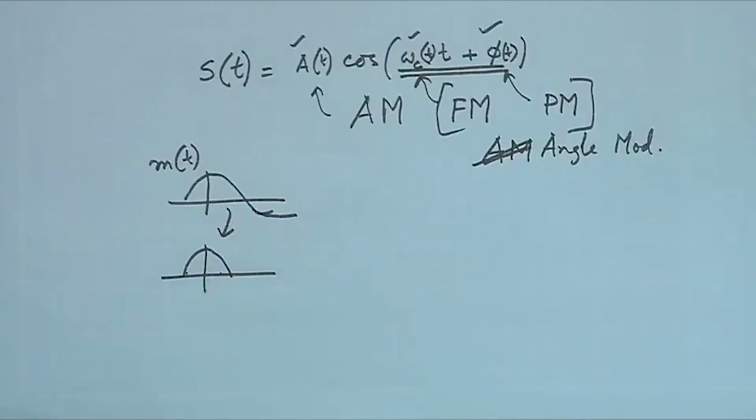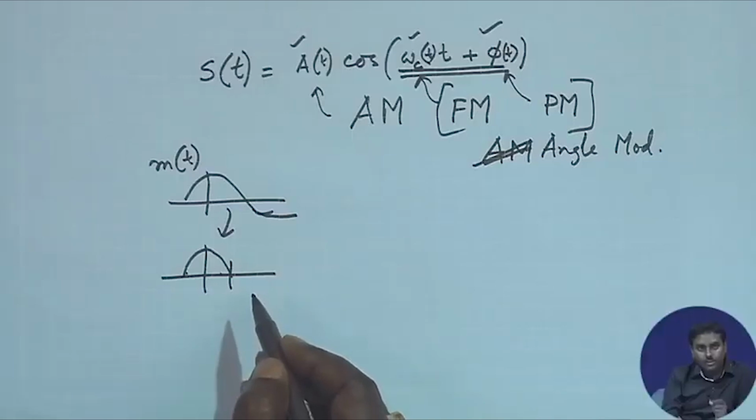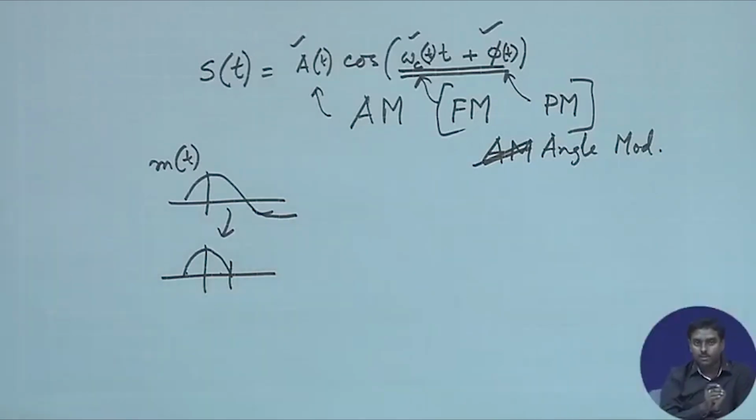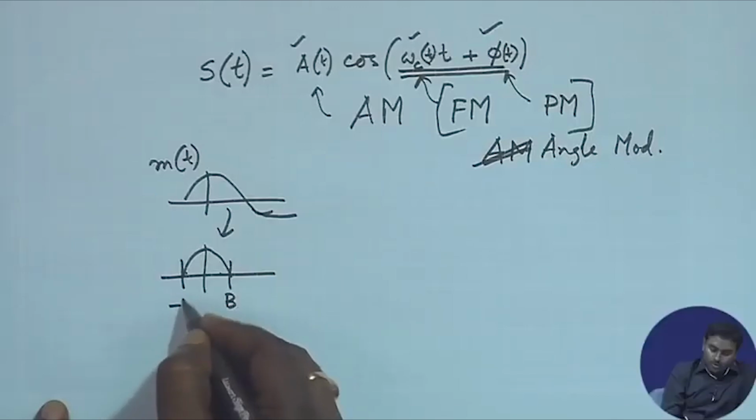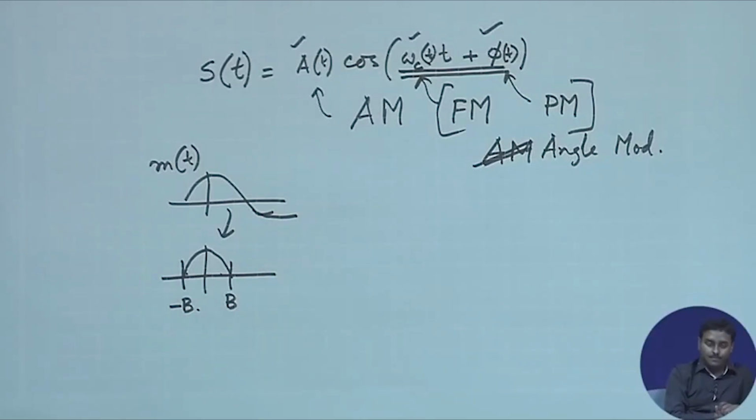That means the frequency terms that are existent for this signal are essentially within a certain band. Or otherwise, we can say if it is not band limited, beyond the band we are targeting there might be some frequency components, but those are insignificant. So, we do not have to be bothered about whether that is transmitted or not, since that will not distort the signal beyond our perception. So, we will say that this is band limited. So, this goes from minus B to plus B.